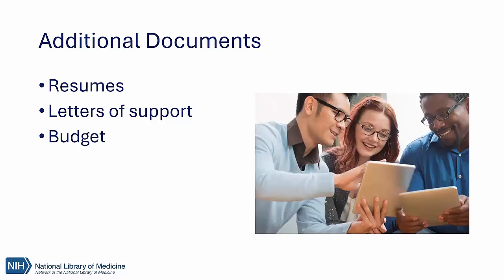Additional documents include a resume for each person that is working directly on your project. And this will show the funder that the people involved have the skills to implement the project. If you are working with community partners, which we encourage you to do, identify them and get letters of support. You could say that you're going to work with the YMCA, but if the funder doesn't see a letter of support, they might wonder if the YMCA even knows that you are planning to work with them.